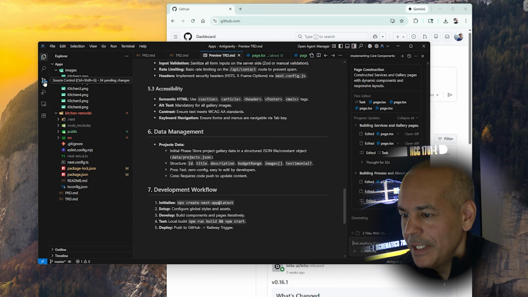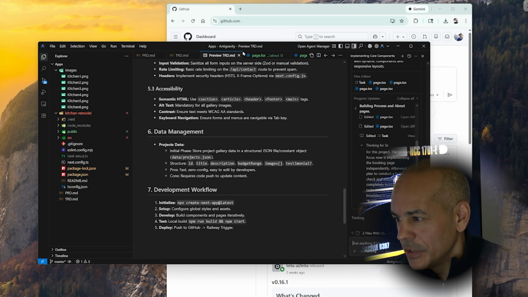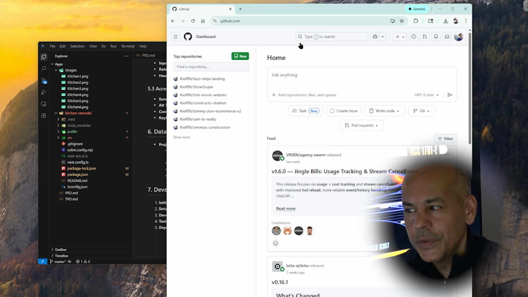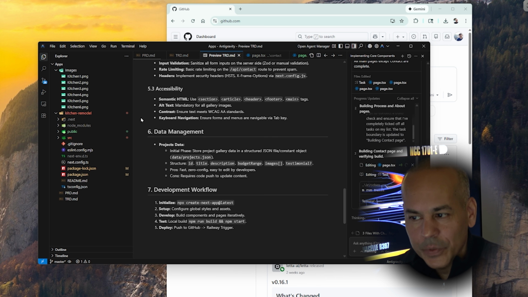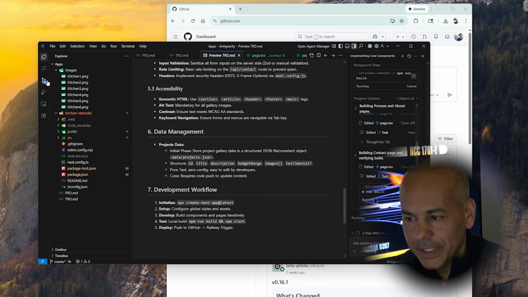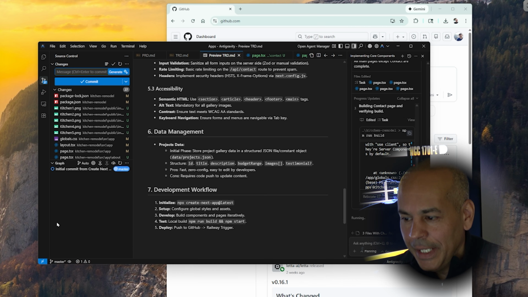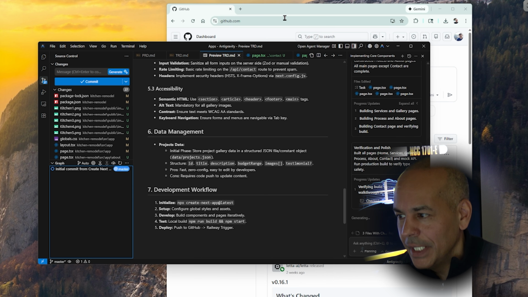I'm already connected to GitHub, but if you've never done it like this, you're going to have to create a GitHub account and then connect it to your IDE, which in this case is Anti-Gravity. You click on this little antenna there, and initially you'll have to connect to a GitHub account.